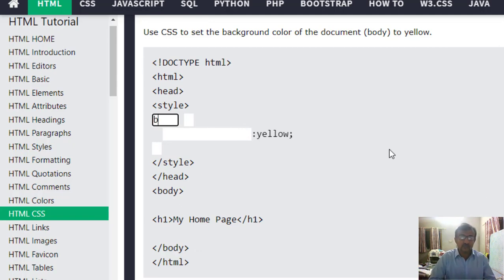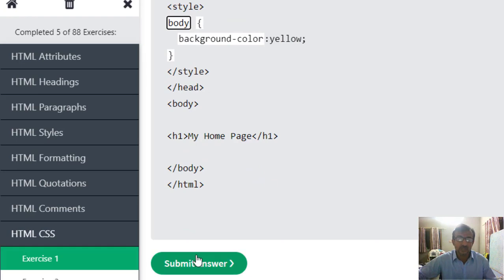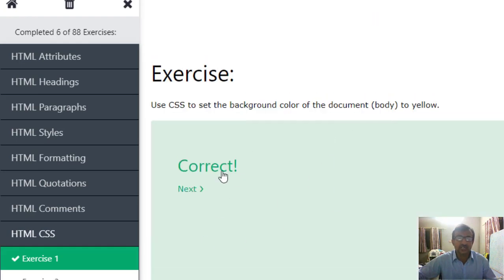I'm writing here body, and here the curly brace, and here I will write background color, which is yellow, and in this box I will close the curly brace. Now we will check it by pressing the submit answer button. Oh yeah, it's correct.